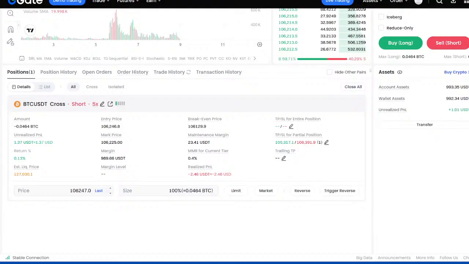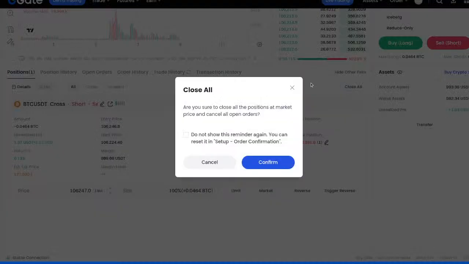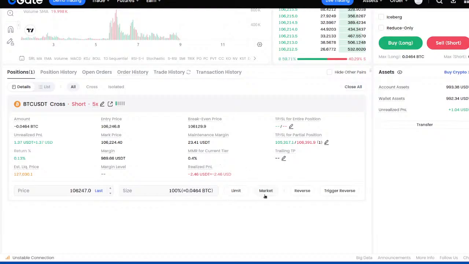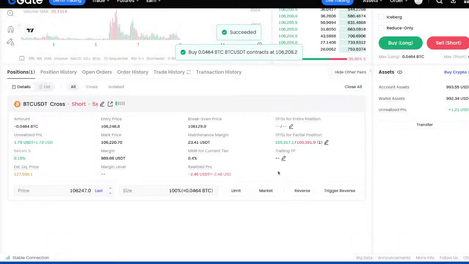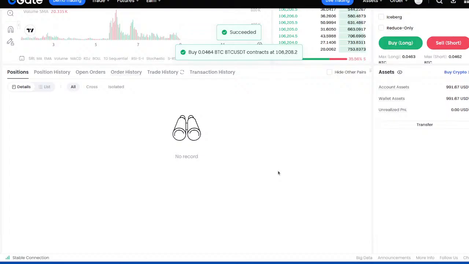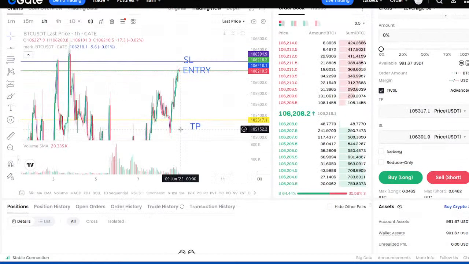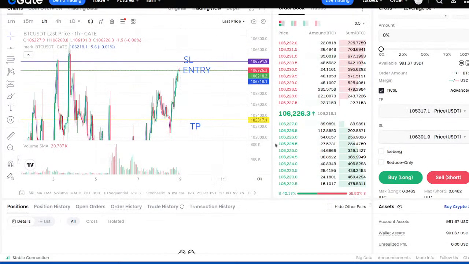I'll close with this profit, right? I'm now at $1 profit. So I can choose to close the profit, and you can choose to close with a limit or market order. When I just choose market, as you can see, it will execute the close at the market order, and it will show you the estimated return there. Then, "do not show this reminder again," and after that you can just click confirm. So you'll be closing that order, and it has automatically closed. I have closed the entire funds, with the profit that I have accrued at that particular moment.